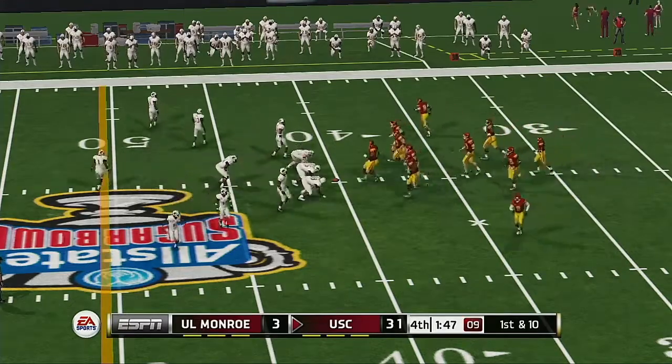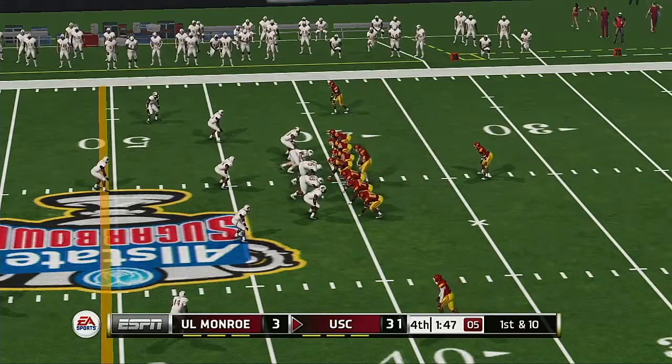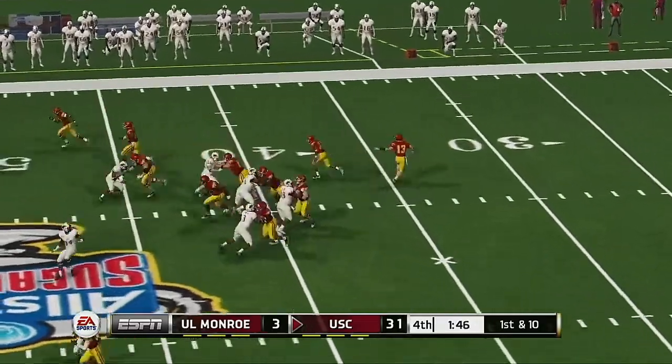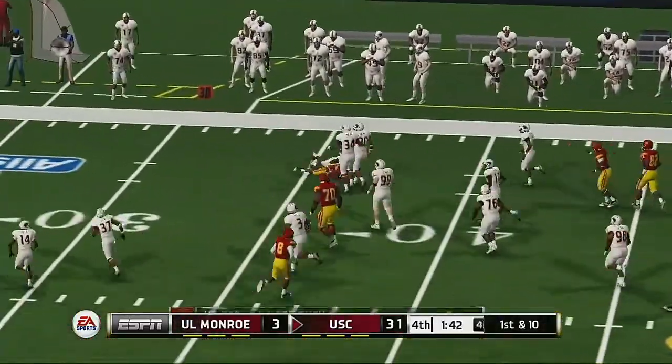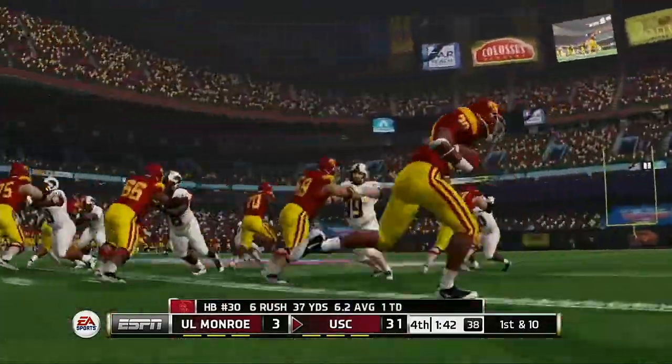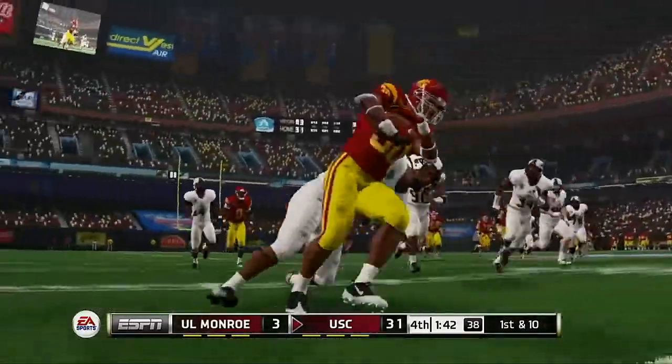We're set to get restarted as the offense looks to build on the success of their field goal on the last drive. They just seem like they've been in the end zone time and time again. There's not much negative you can say about this performance. And he's taken down at the 36-yard line. Good solid running right there. Getting past the defensive lineman and into the secondary before he could be stopped.